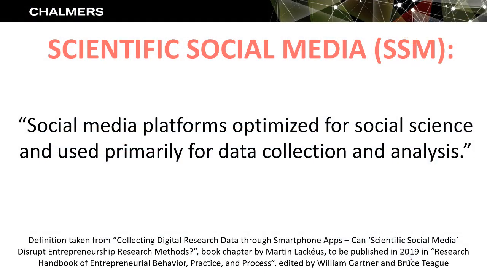LoopMe is an example of a scientific social media platform. And what is that? Well, it's a social media platform that is optimized for social science and used primarily for data collection and analysis. This definition is taken from an article that I've been writing that is soon to be published in a book about research on entrepreneurship by William Gartner and Bruce Teague.